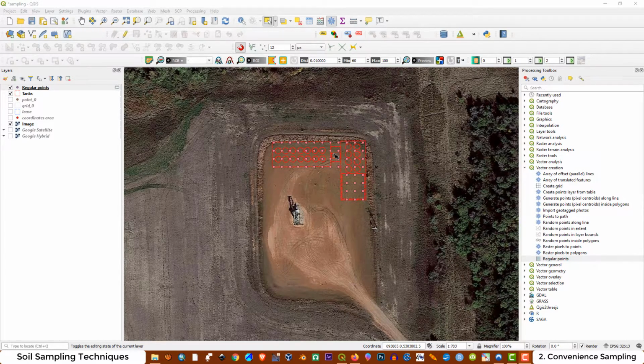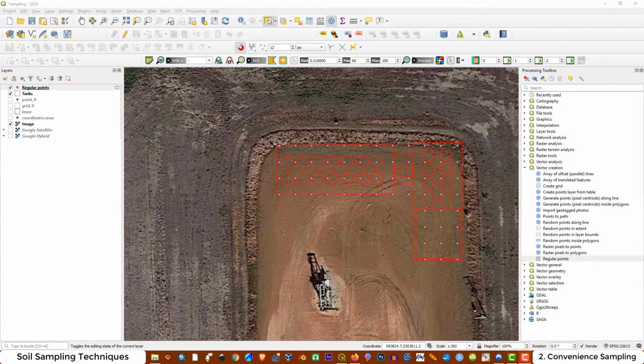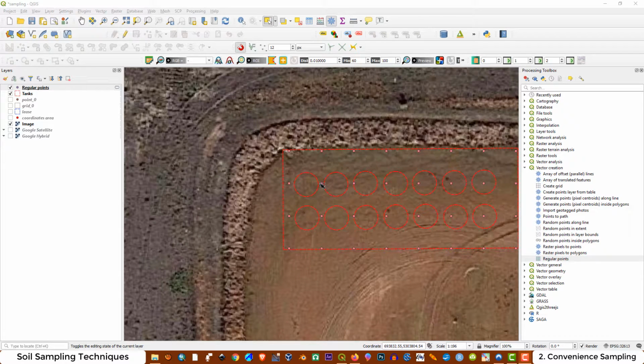I decided to leave a space between the samples of 5 meters because, given the characteristics of the potential contaminant, in this case hydrocarbons, I believe 5 meters is good enough to identify any contamination in this area.